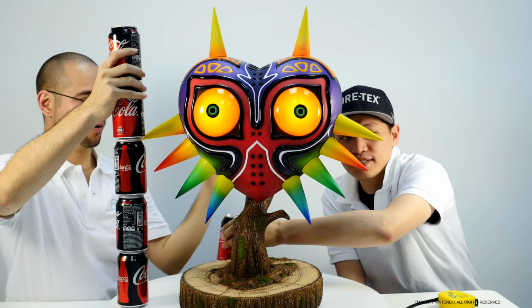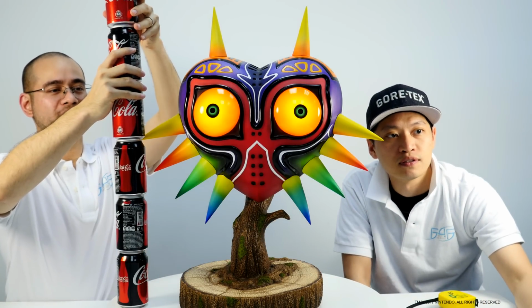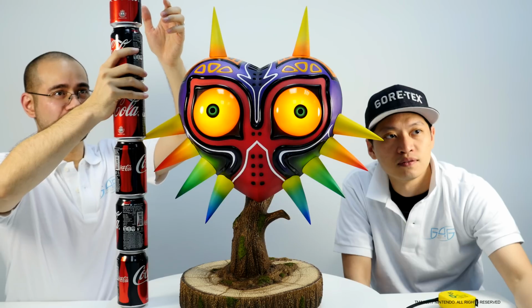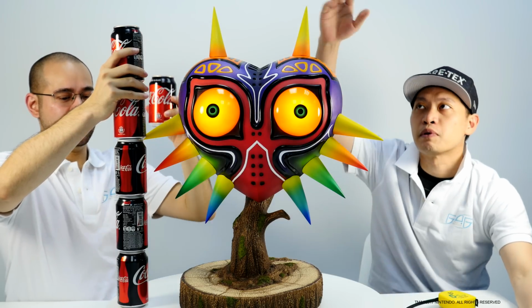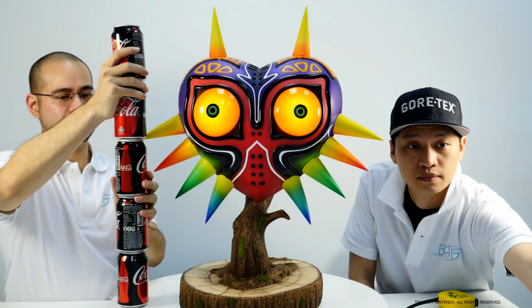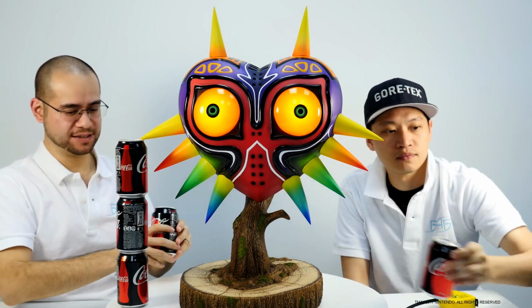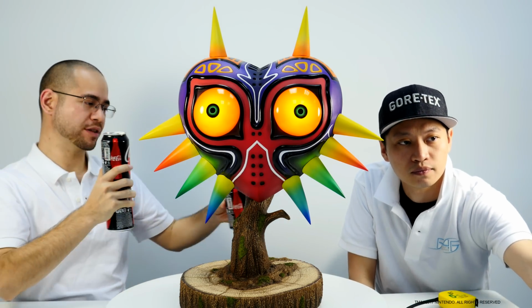One more. 5.5. It's right off the screen. Look at that. There you go, guys. 1, 2, 3, 4, 5, and a half at the tip of the spikes. Absolutely. These are 330, so they're different from our American family, who I think do 355. These are 330mm cans, so take that into consideration, and then we're going to give you some other measurements now.